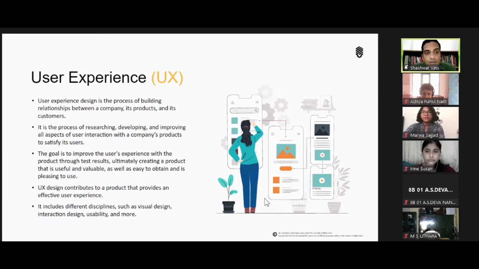So if you have a friendly website, and you are able to establish a good relation with your customer, that means your website has good UX, which stands for user experience. It includes visual design, interaction design, usability, etc. Right? So these are the two components of web designing. First one is user interface and the second one is user experience.